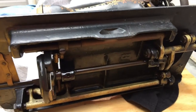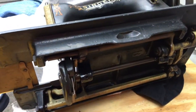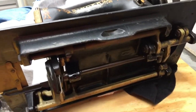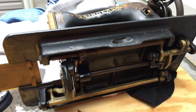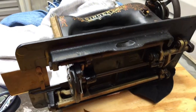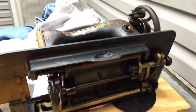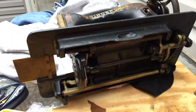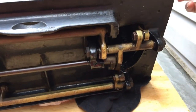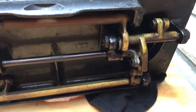One of the reasons you have a lot more oiling points with a vintage machine is because the vintage machines that are worth restoring — and this is just my opinion — are all steel, all metal, and any metal machine requires lubrication next to the moving parts. Up top there are actual marked oiling points, but underneath you also have them and they're not marked. Some machines later in the 50s and 60s might mark them. You might ask, how do I know where to oil? It's actually fairly simple.